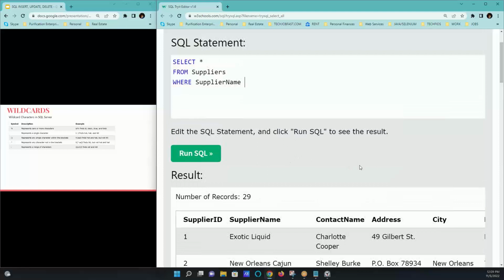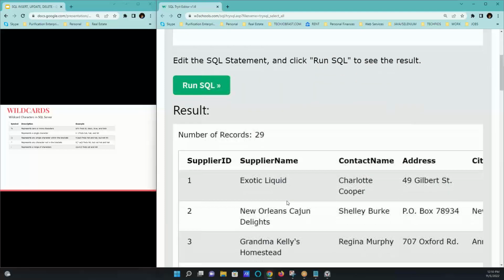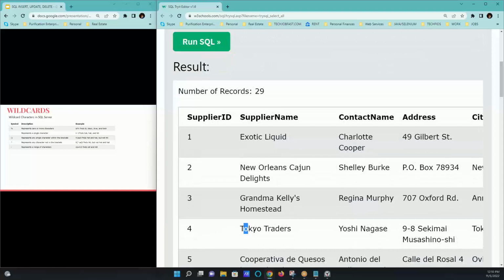This time you can't put equal, because when you put an equal symbol and a quotation, SQL expects you to write the name or the value exactly the way it's in here. So if you just say Tokyo, it's not going to work. Watch this.